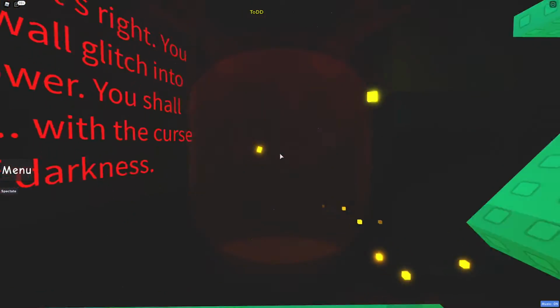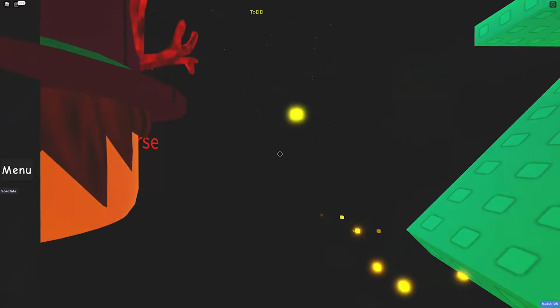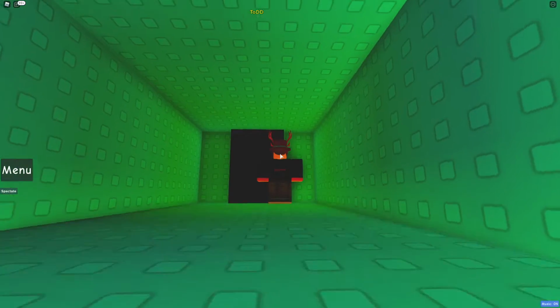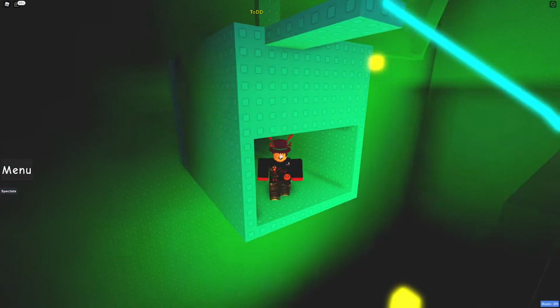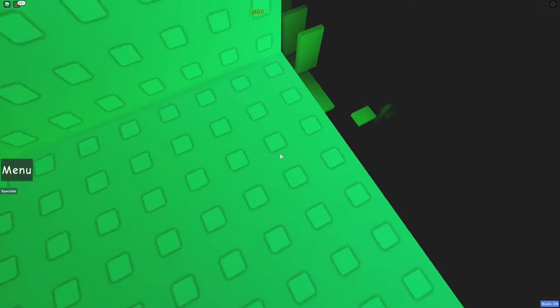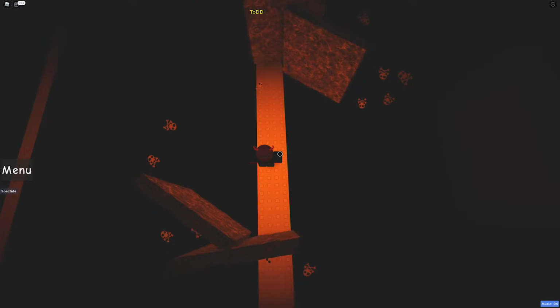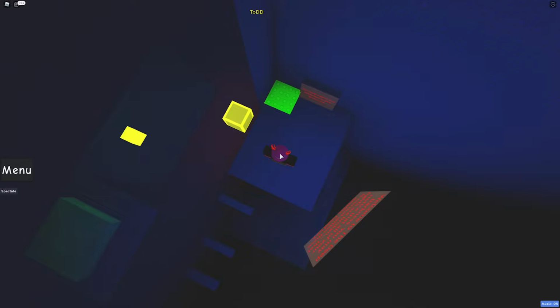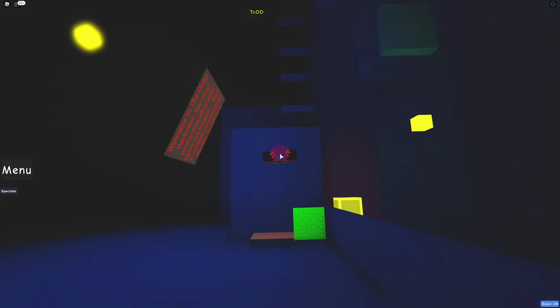Okay, we have the corner glitch, which is basically doing it how I do it. Corner glitching can take a while though, so you have to get to a corner, by the way. See, like that, there's a corner. Oh shoot! Are you serious? Well, yeah, don't do that, because you're gonna lose progress.